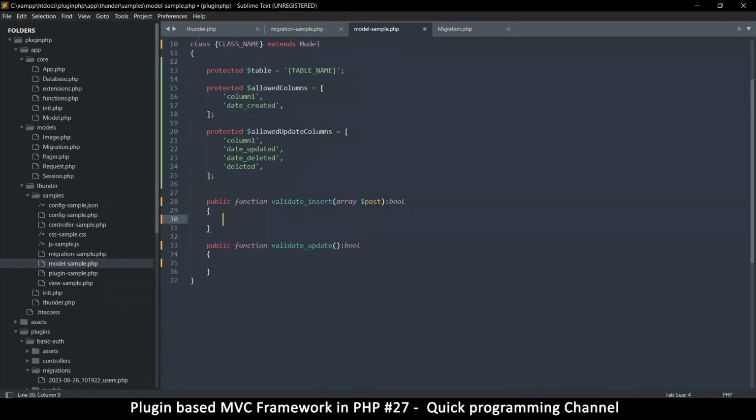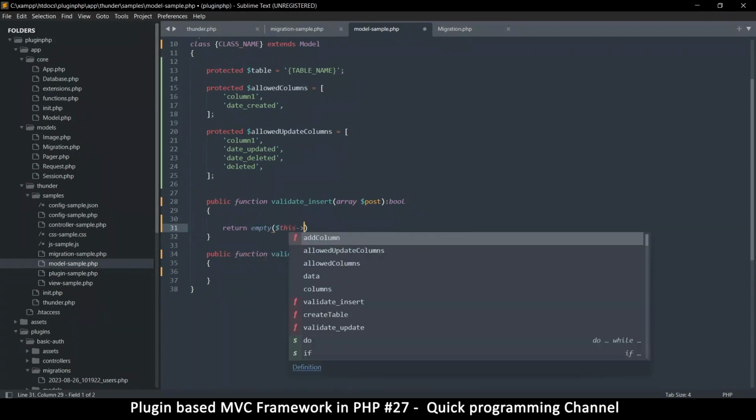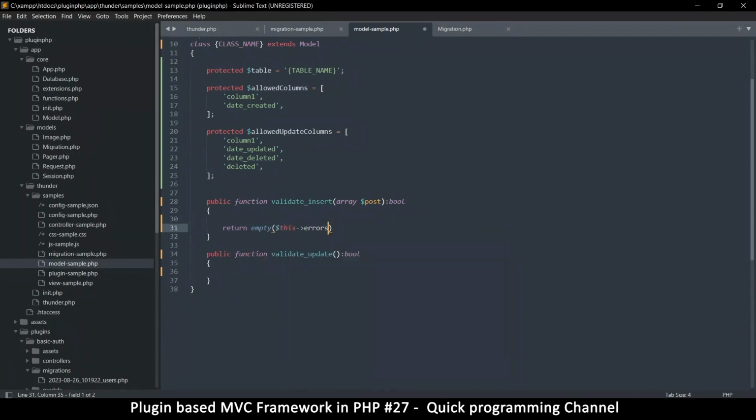All right, so here I'm going to say return empty this errors. Yeah. So if errors are empty, is this empty? Empty is going to say whether this is true or not.